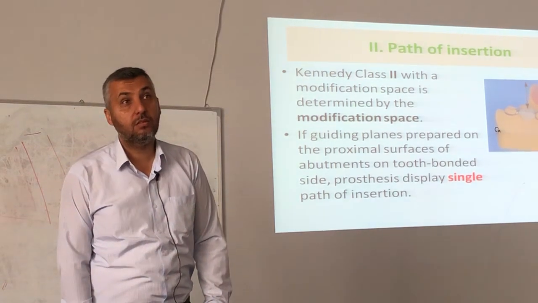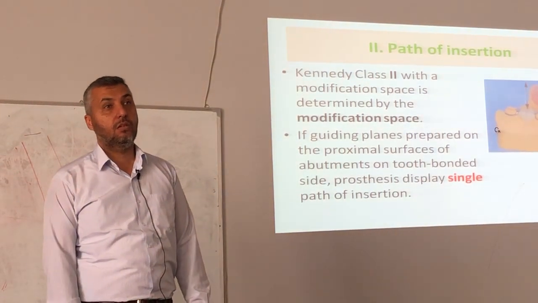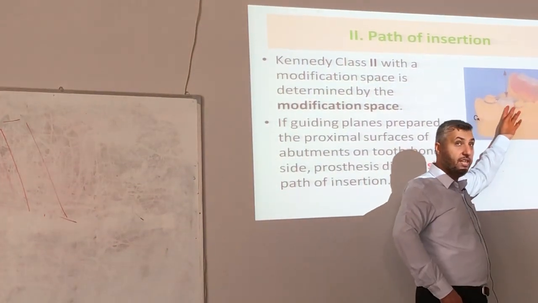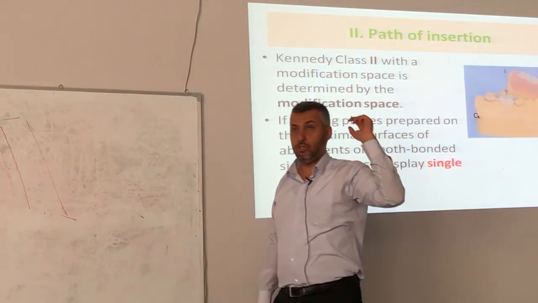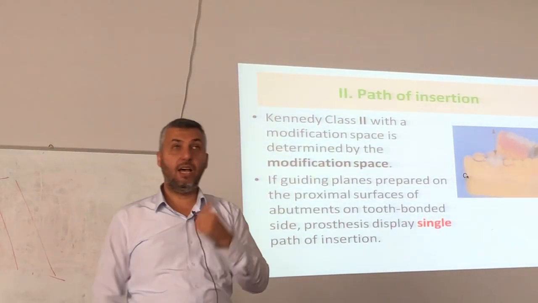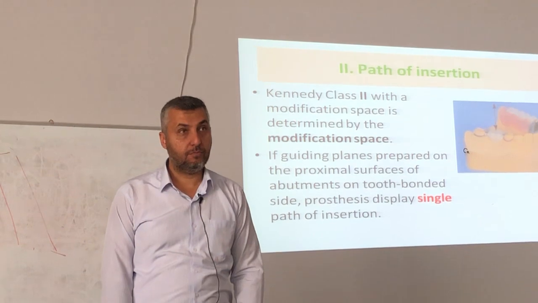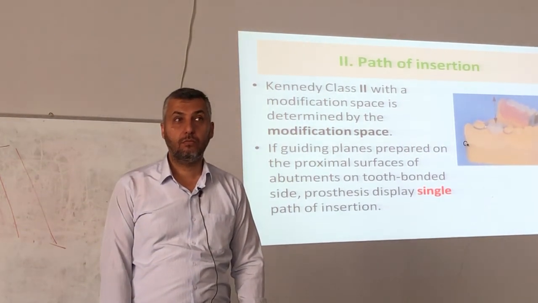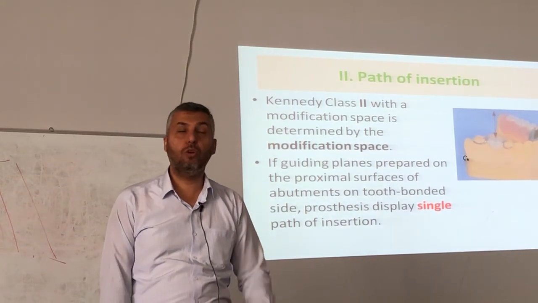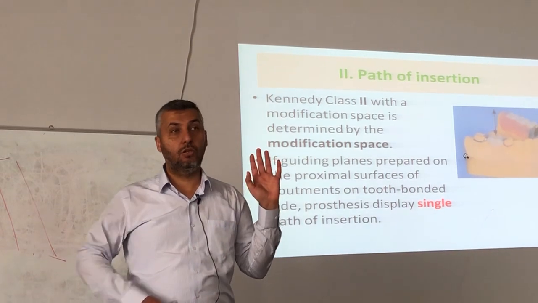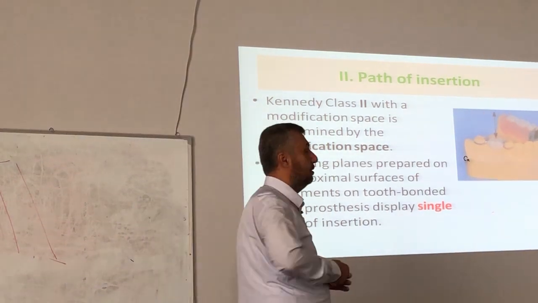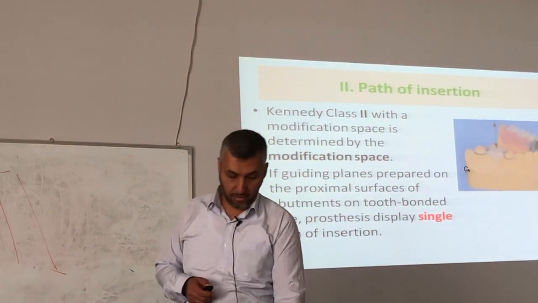Clear? Doctor, he will insert from the modification side, then the other side. We will insert it from the modification side because, as we say, this is determining the path of insertion. So we will insert first the modification area, the modification space, after that the free end. Doctor, what about the one without modification, you say it has many types of insertion? The patient will choose one way to insert, the easiest one for the patient. And each time he can use different paths of insertion. Okay? Clear? Yes.